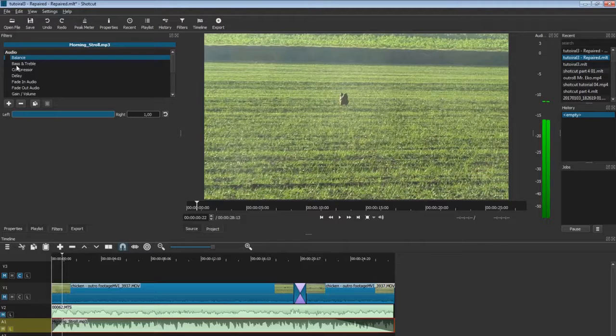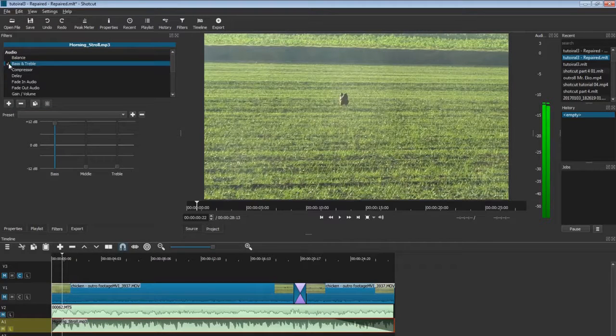So let's go on with the next one, bass and treble. Here we get sliders that you would also get in an equalizer, only that here we only have 3 sliders, one for bass, one for middle, and one for treble. We don't have buttons here to reset to the defaults, but we can always load the preset defaults.